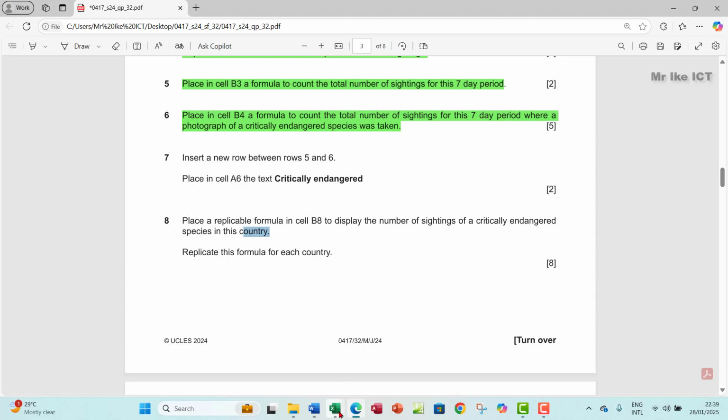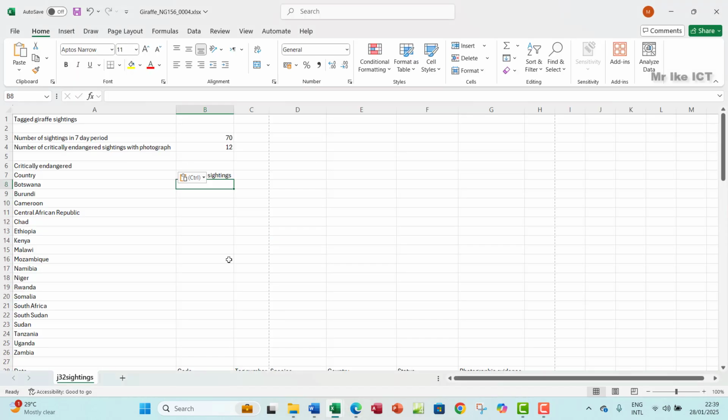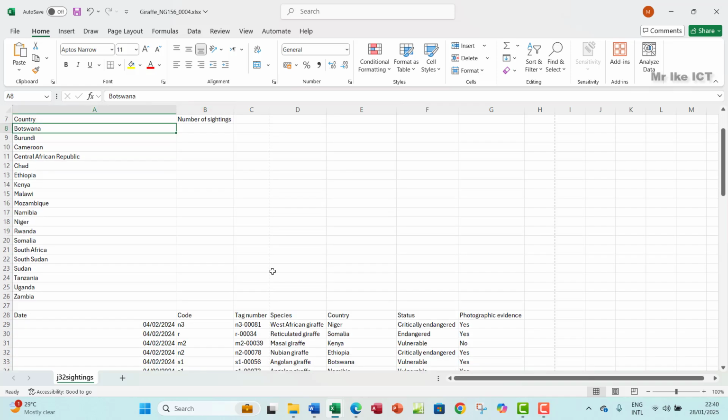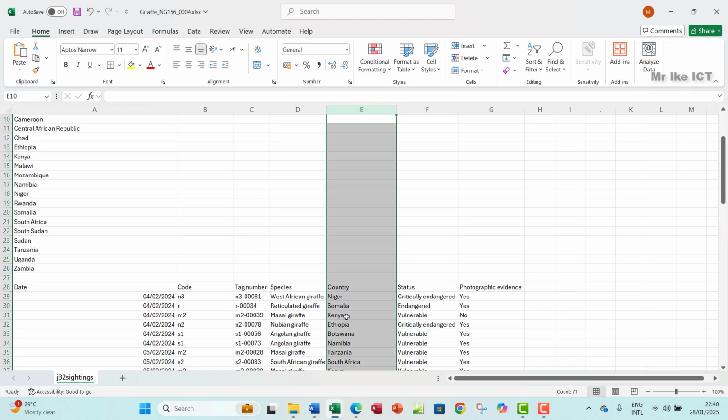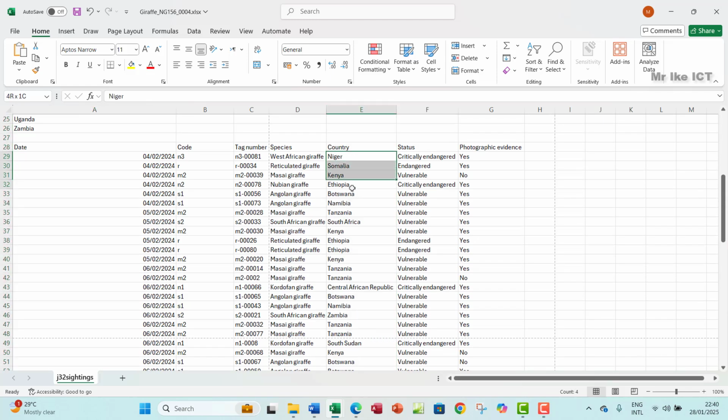Now let's go to the detail. We're going to return this for this particular country here, Botswana, right? But when you get to the country column, you're going to see different countries, and then you're going to see the status, critically endangered. So what we're looking for is for each country.